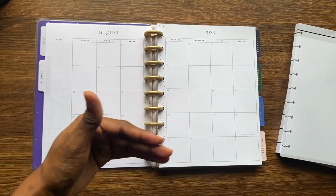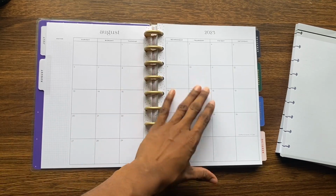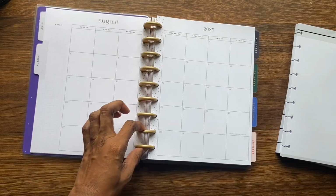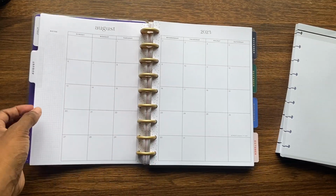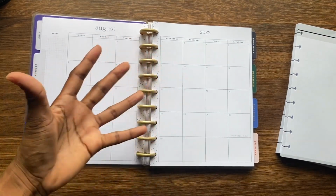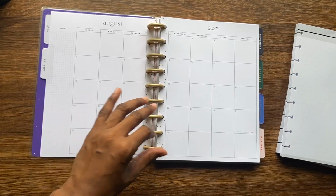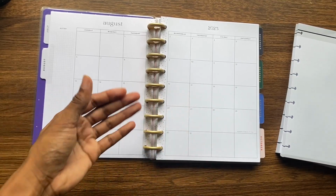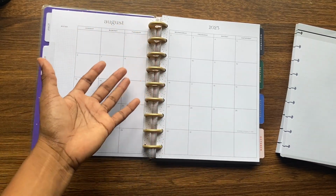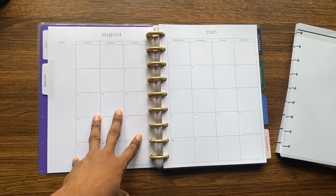I have tried various planners over the years. The last time I used a happy planner, this is a happy planner, by the way, it's a monthly 18 month planner, it did not work very well for me. So I was very hesitant to try the happy planner again, but I really wanted something that was customizable where the pages could be removed and pages could be put in without any issues. So this is what I decided to get.